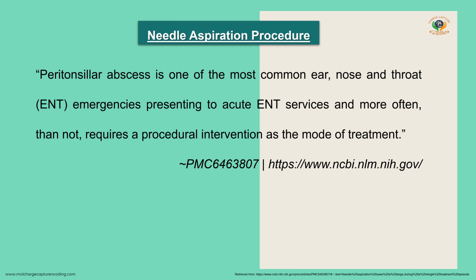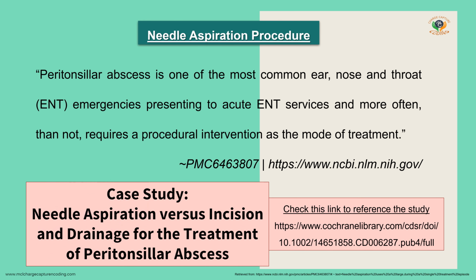So, it is important to note that a case study was conducted and initially published in the website of Cochrane Library in December of 2016. The objective of the study was to assess the effectiveness and risks of needle aspiration against incision and drainage for the treatment of peritonsillar abscess in older children, like 8 years of age or older, and adolescents and adults.